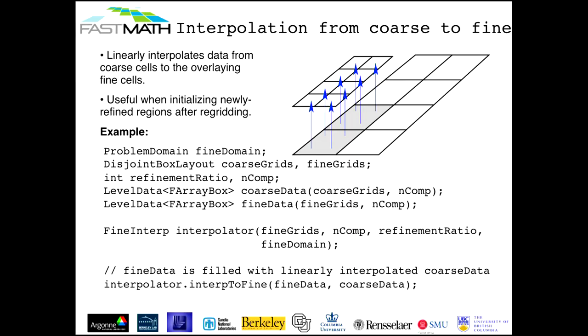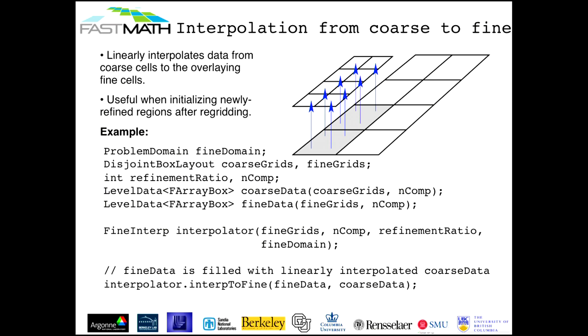And again, you can always derive from level Flux register, override the functions that you think should be doing something different, and try that out. None of these interfaces are private, so you can always derive from it. Make it public, try something out. In general, you have objects that help you with things like interpolators, fine interpolators. So getting data from coarse grids back to fine grids, those are interpolators. We have several varieties of interpolators depending on what your algorithm needs are. I've seen some rather sophisticated ones in my time.